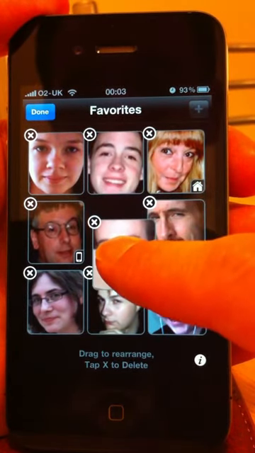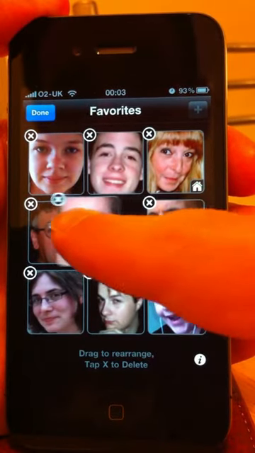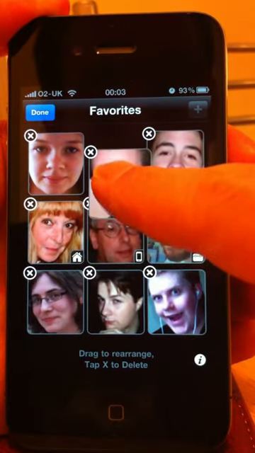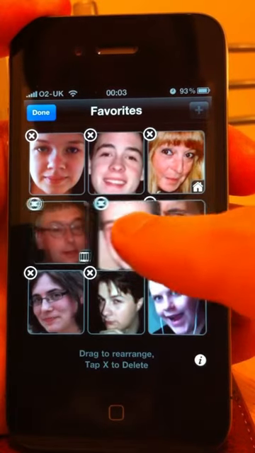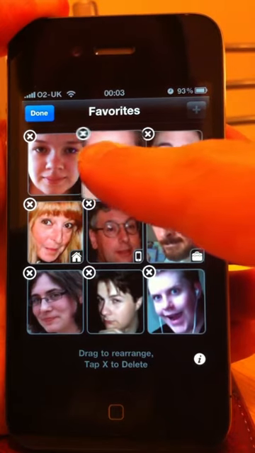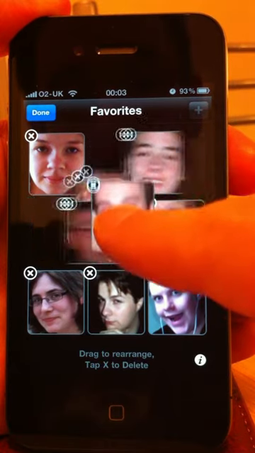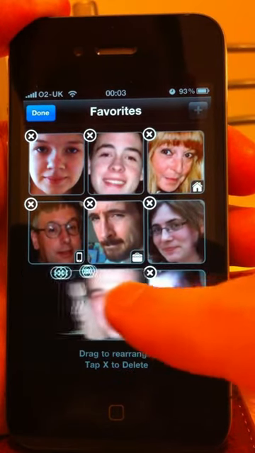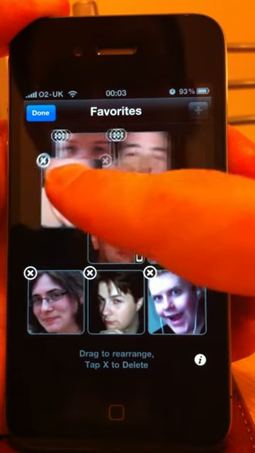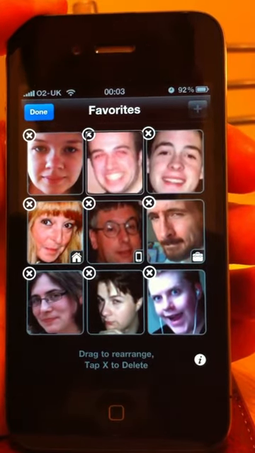And we can rearrange. That little sort of escalating tone you heard is VoiceOver saying to the user, the layout of the screen has changed. It's not as major a change as the whole screen changing, the beepy sound, but it's indicating the layout of things has changed. And again, it's a single line of code. You just call a function that says that has happened, and it gives a nice audio cue that a change has taken place. So obviously it's questionable whether seriously visually impaired users would want to drag stuff about, but it's important that they are able to do so if they are capable of it and want to. So I'm just going to put Neil back there.